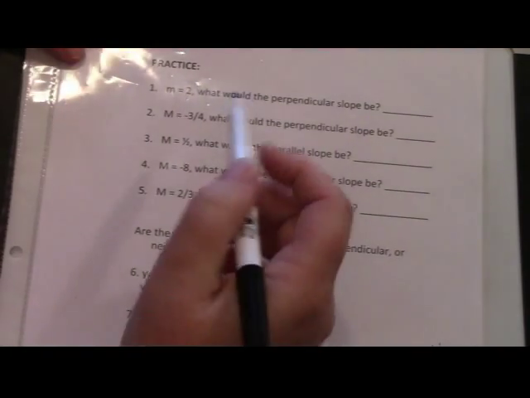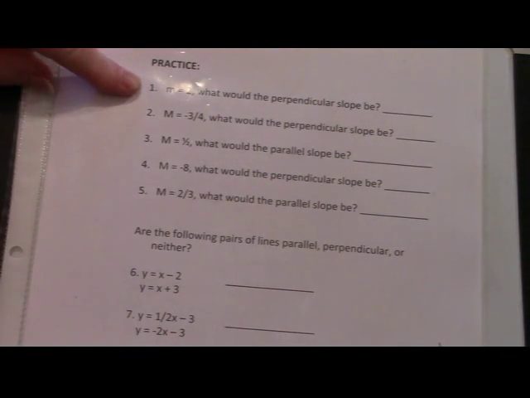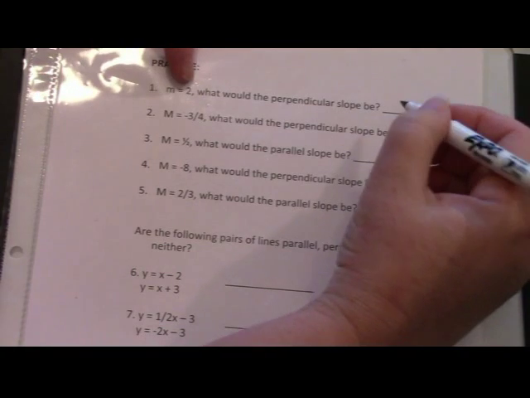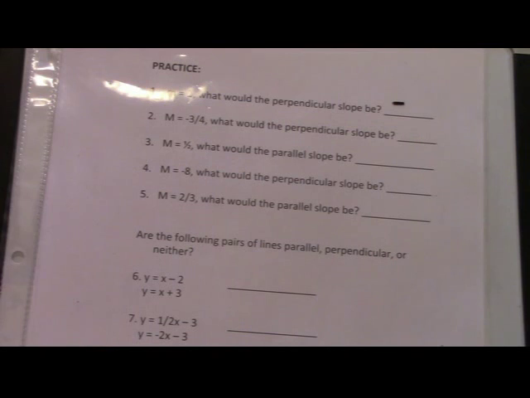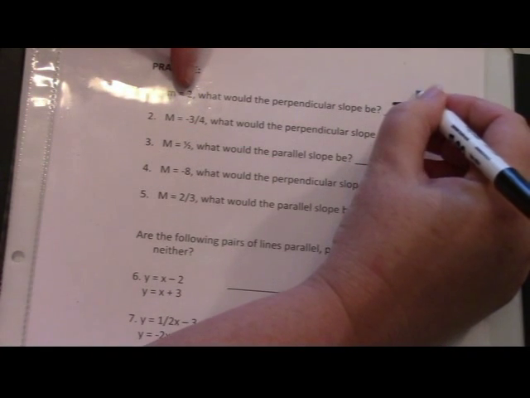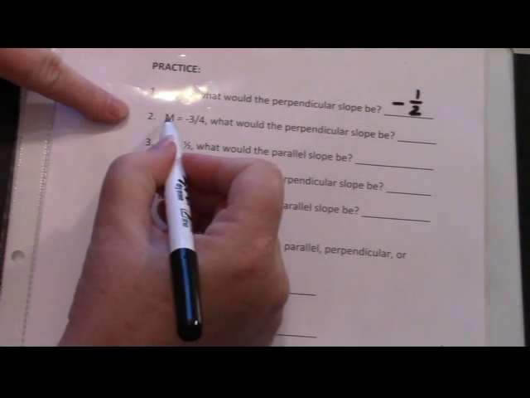So let's turn to the next page, page 50, and let's just do a little practicing on determining some slopes and identifying whether they are perpendicular or parallel. I've been given a slope of 2. What would the perpendicular slope be? Perpendicular has to be opposite, so this is positive, so I'm going to make it opposite. And invert, I'm gonna flip them. So this is really kind of 2 over 1, so it's going to be negative 1 over 2. That's my perpendicular slope.